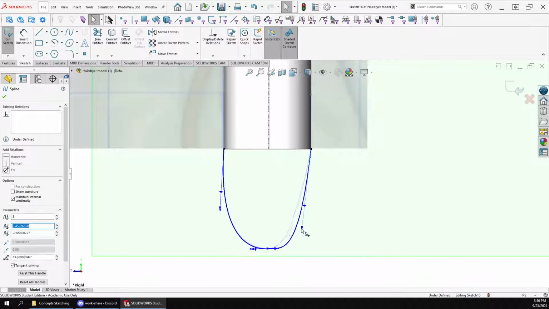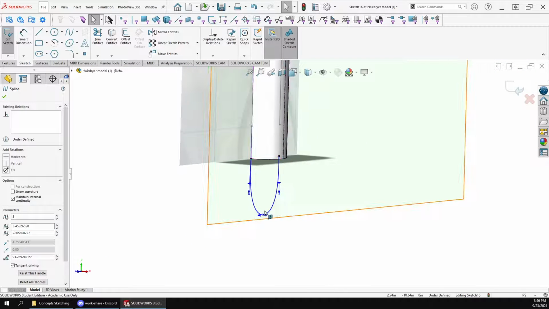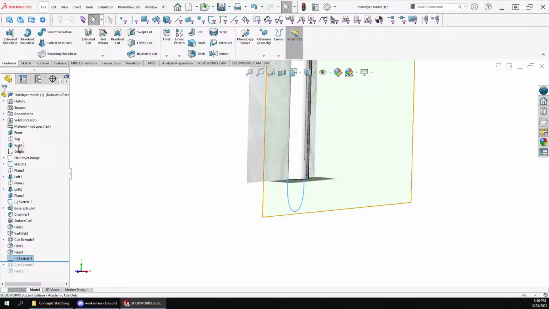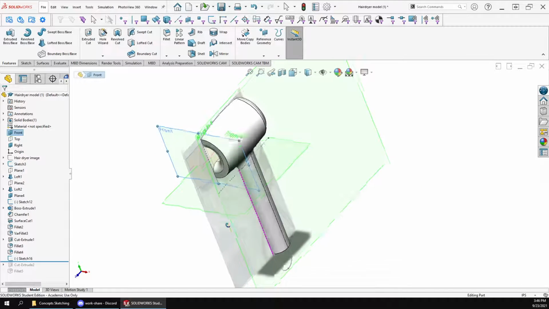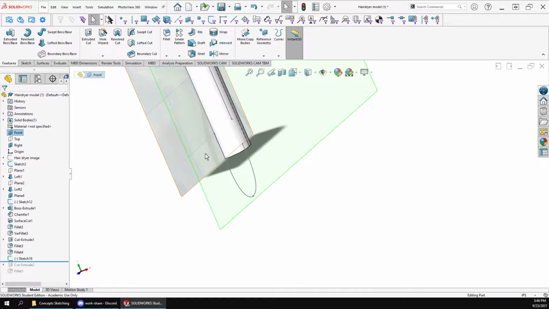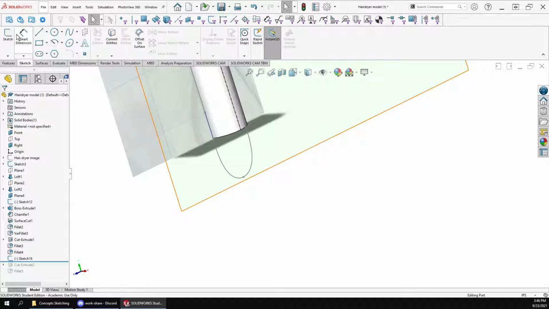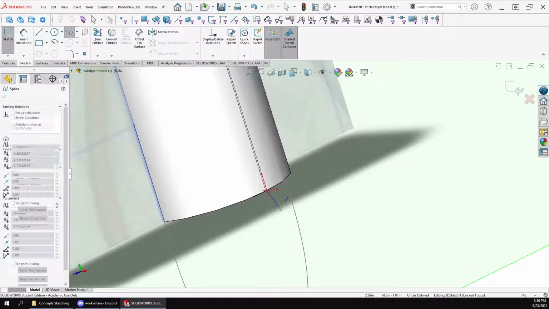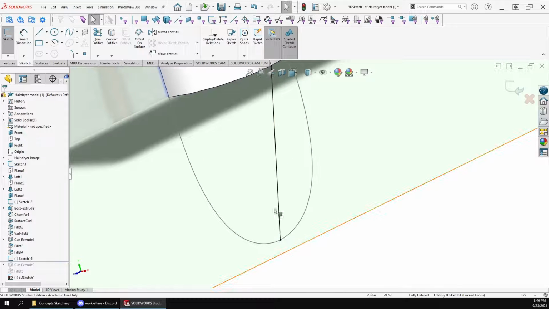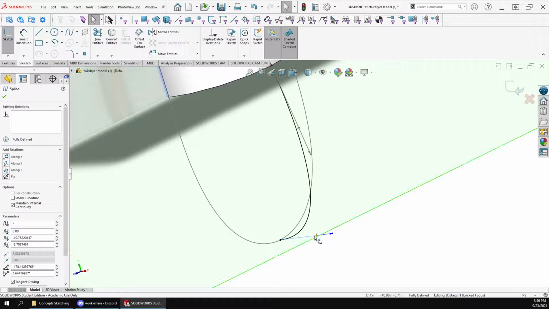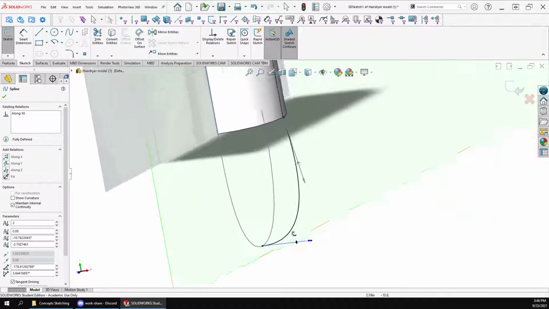And you want to do a different shape. Oh, there it is. So you would create a plane there, draw your shape, to get what you want.